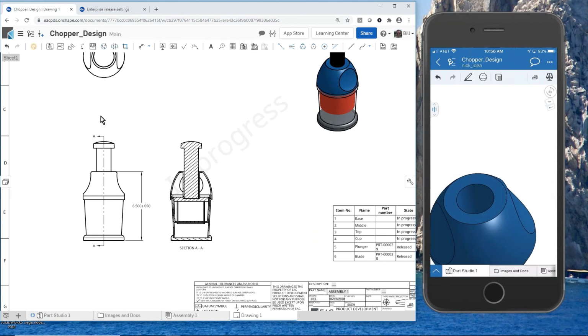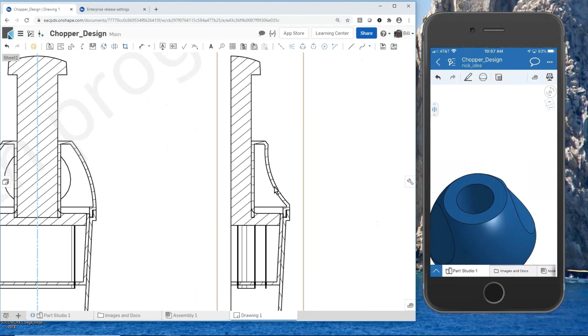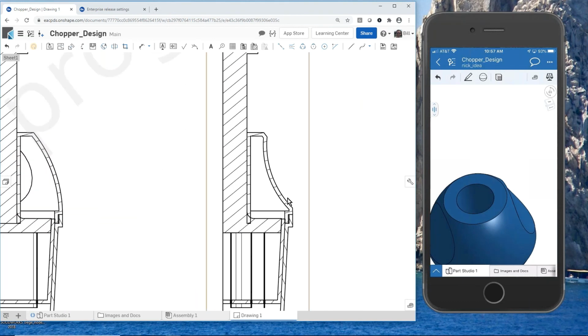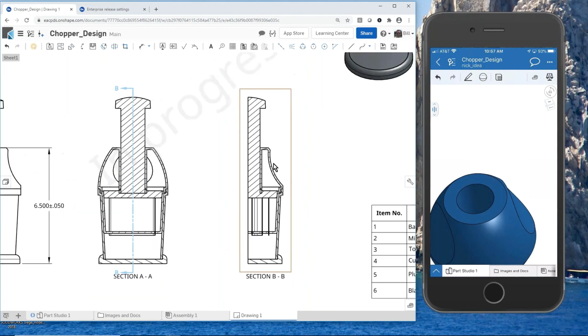I'm going to actually go in and say, let's make a section view of a section view. And we'll put it right over here. So this is exactly what we would think. If you make a section of a section, you get kind of a quarter of the part. But we can see exactly how this design change has been incorporated here.